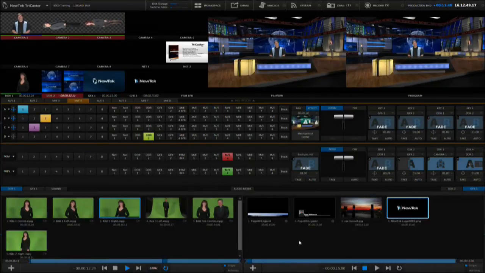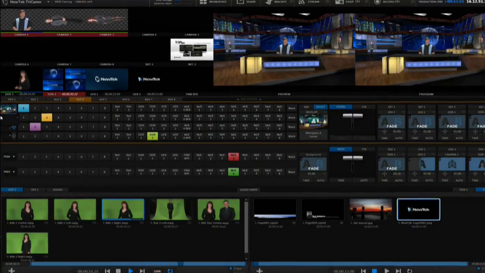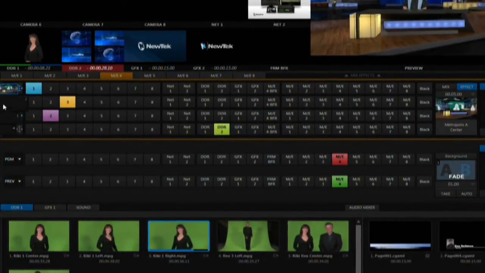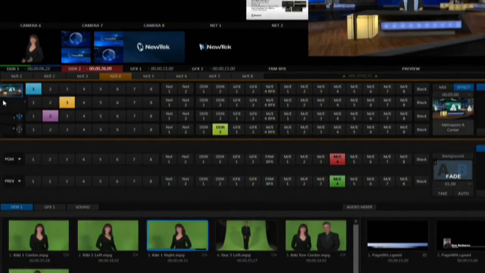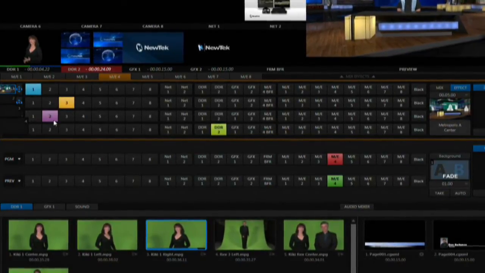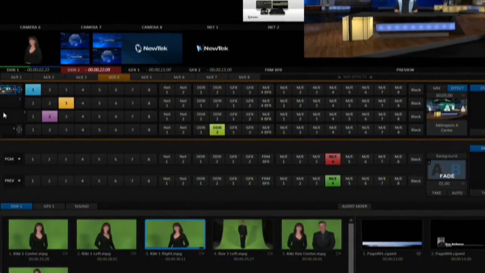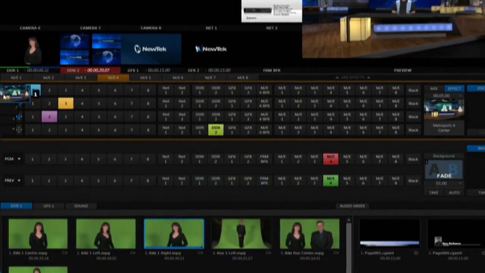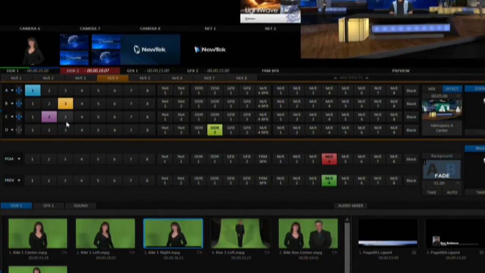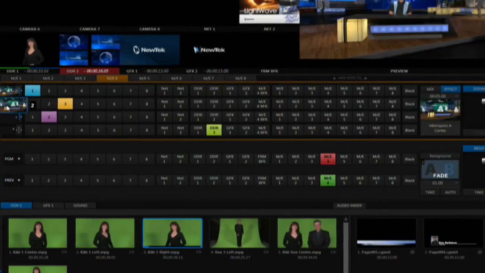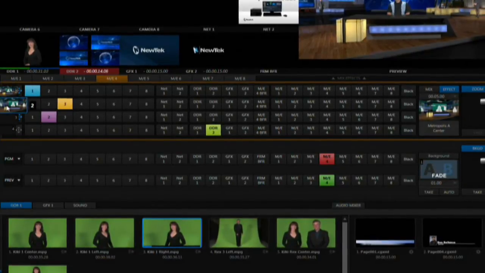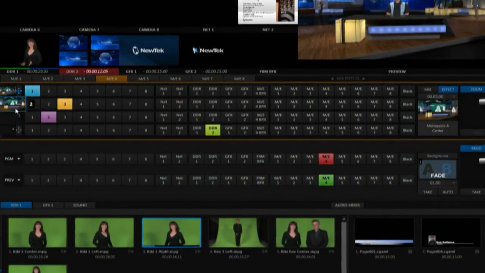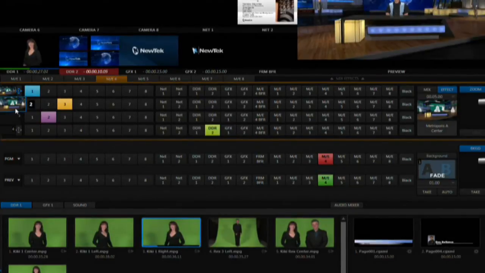No problem using the ME presets. Each ME has 4 presets available on the left side of the ME bus rows. Each preset is like a new ME, allowing you to have 4 different setups instantly accessible for each ME. Click on preset number 2 for ME4. What was in the first preset is duplicated and placed in the second preset.